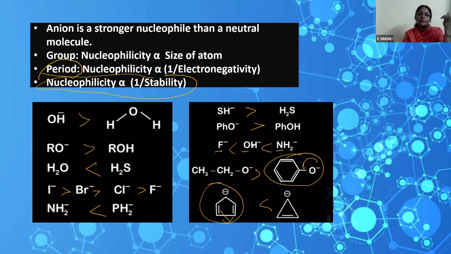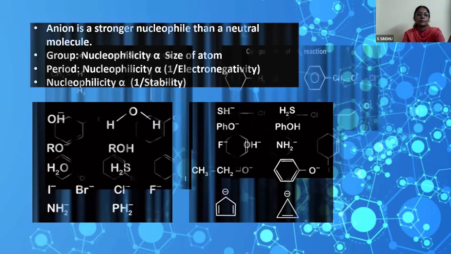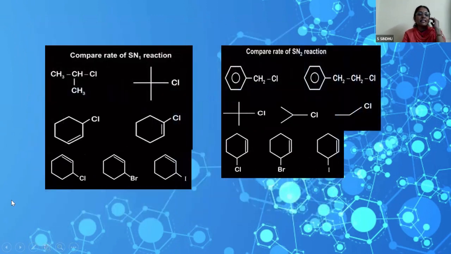Though we are not using any of such nucleophiles for reacting with the haloalkane, we go in only for species like hydroxide, alkoxide and all that. But still, these are a few pieces of information about the nucleophile, and how we can identify whether it's a strong nucleophile. What about the rate of SN2 reaction in a few? SN1 is the first set here. The first comparison here is between these two.